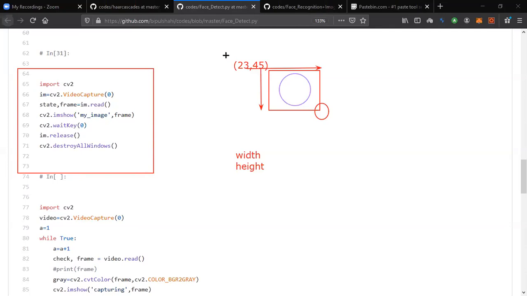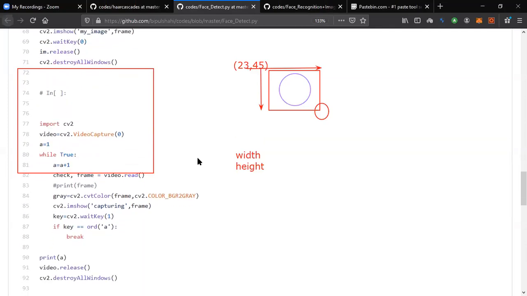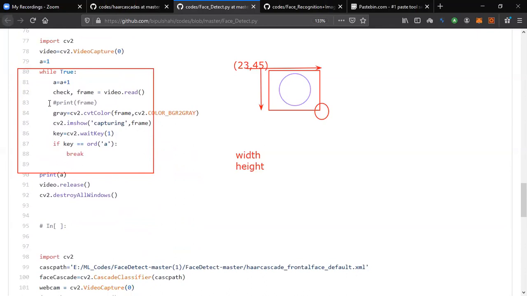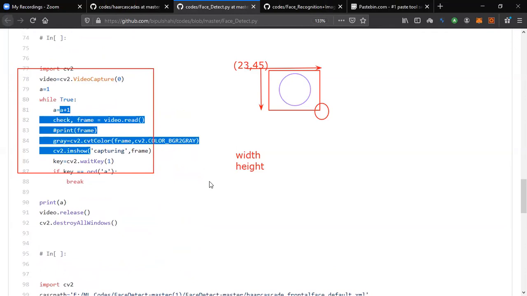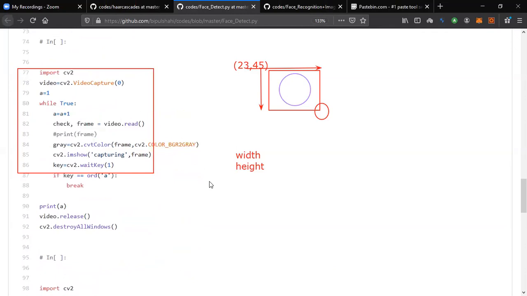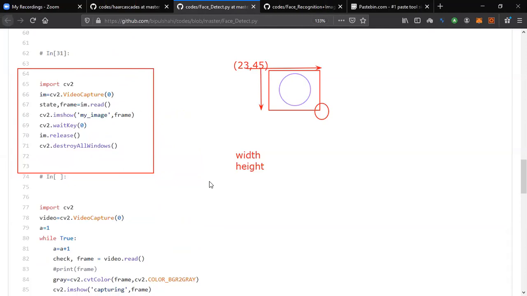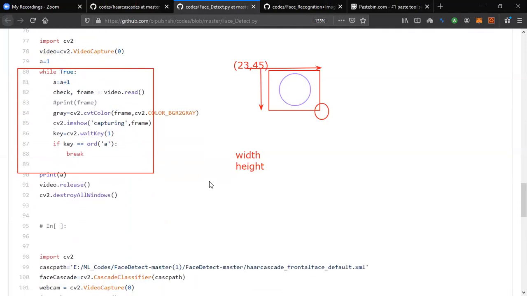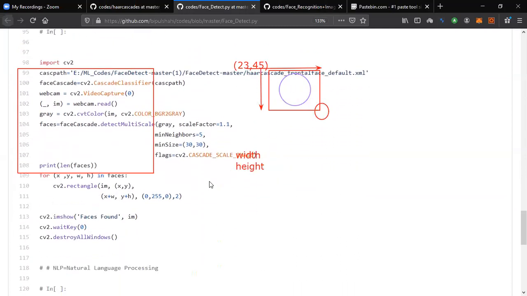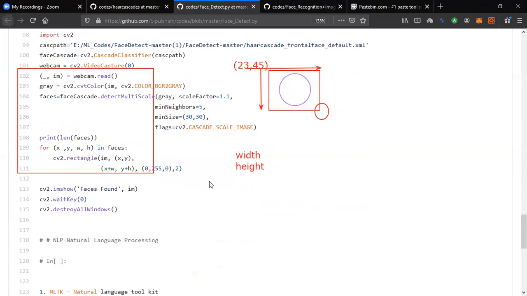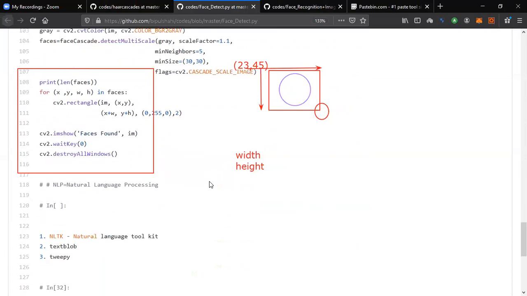So this is for video capturing. And you know, if anything is put in a for loop or infinite loop, the same thing is being used in a loop here. So this is for video capture. That means here a single frame is captured, and here continuous frames keep getting captured. If continuous frames keep getting captured, that means you are capturing a video. And here, in the captured image, it will detect the face.